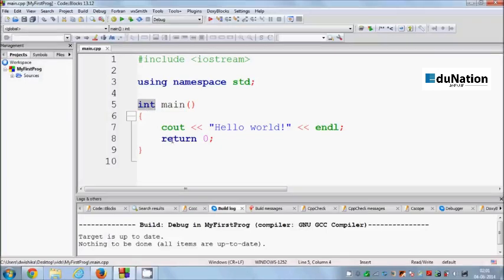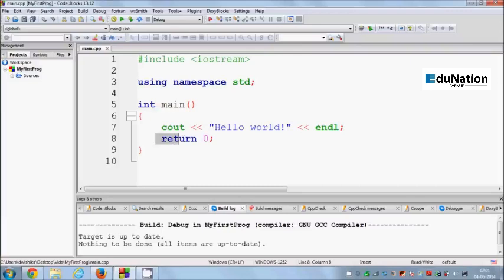You can see here we are returning 0, which is an integer, when our program is successfully compiled and run. So 0 is a default value for success. Whenever you write 0 and your program reaches here, C++ knows that the execution of your program is successful.